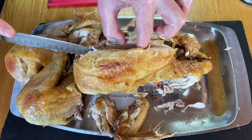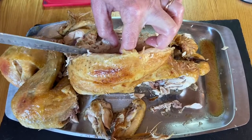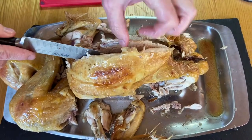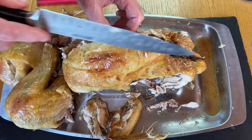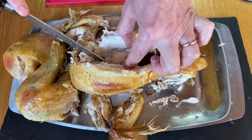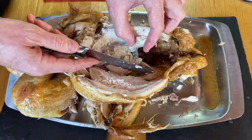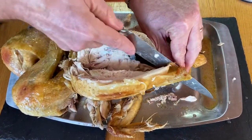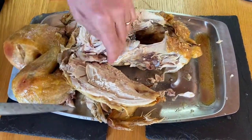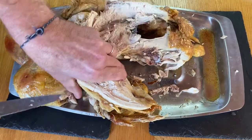It's much easier to do this after the cockerel has rested because it's obviously still very hot. At this point there's another bone, and what I tend to do is turn the knife so that the edge is facing up and come through there, which separates it at that point. Then just open it up, stroking it so that you're not tearing at the meat, and releasing it through there. I love the skin. And then down to that knuckle where the wing was — and that is the whole of that second breast on the other side.